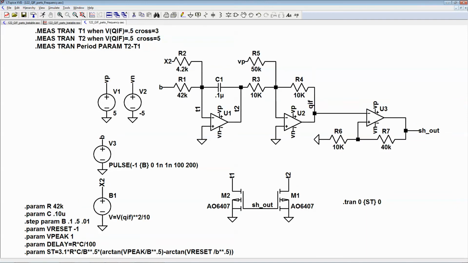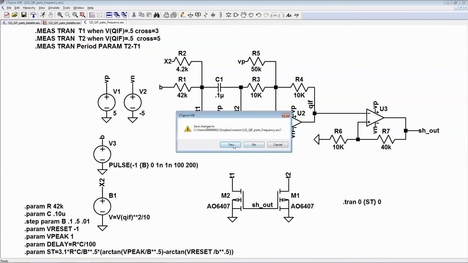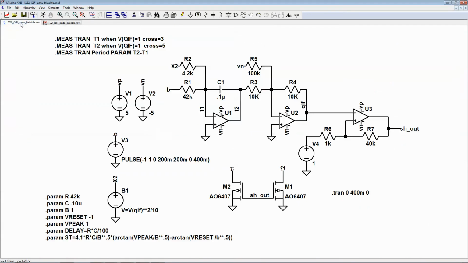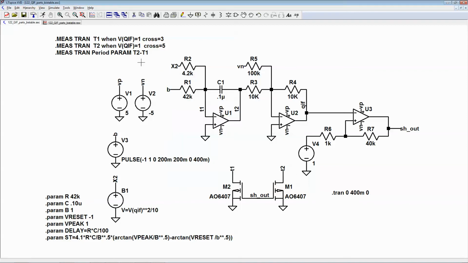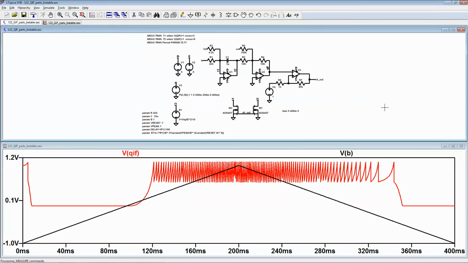The final test is bistability. You have to change the circuit. We're not extracting anything, so I left that the same way, but I'm actually doing a pulse from -1, or a triangle from -1 to 1, and I have some rise and fall times in a period. And we'll just run that.